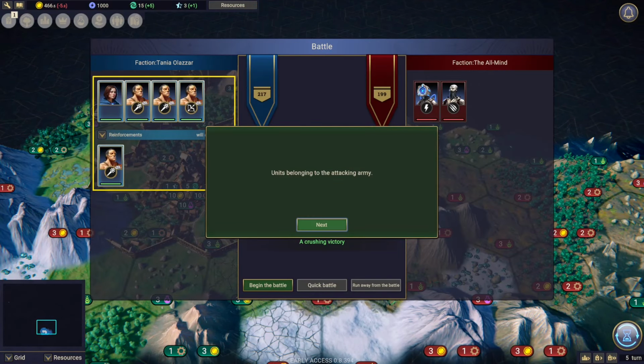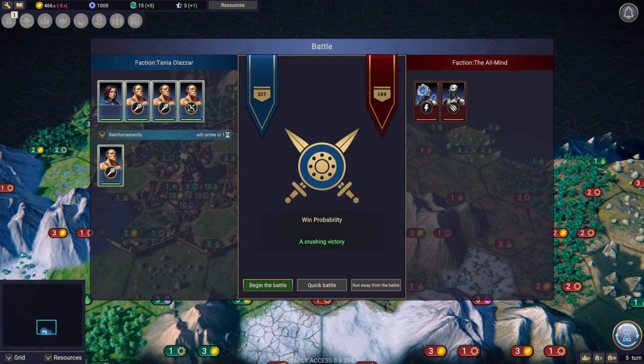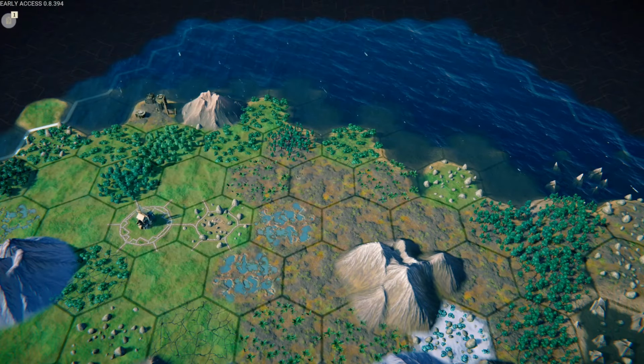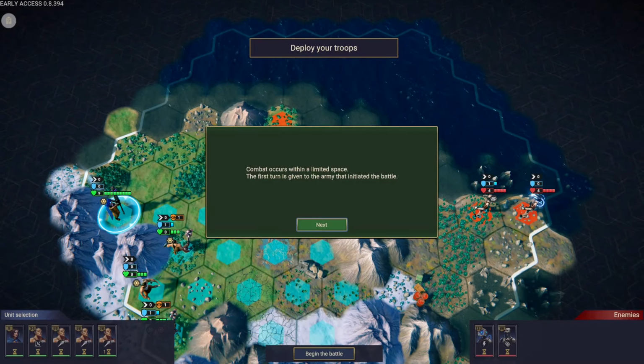Units belong to the attacking army. Units belong to the defending army. So on the first battle, we're going to have to manually battle them. But everything from here, we're just going to quick battle. So you'll only see this real battle once or maybe twice. Quick battle, basically, you don't need to do anything yourself. The regular battle is a bit different, though.